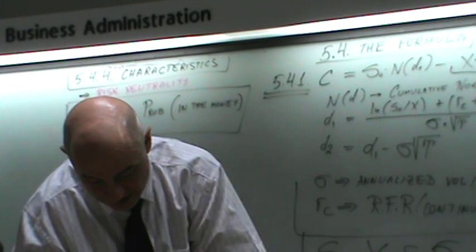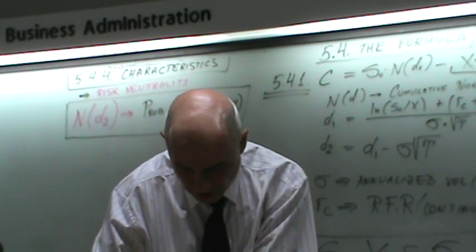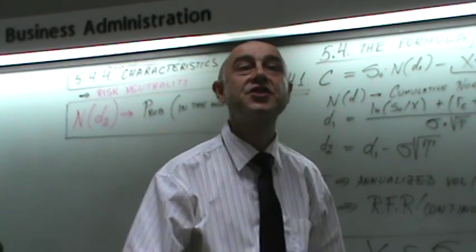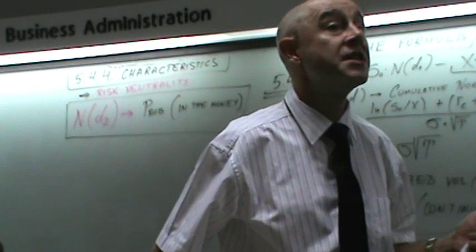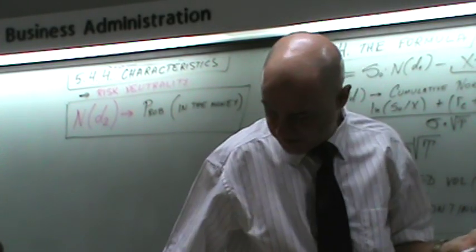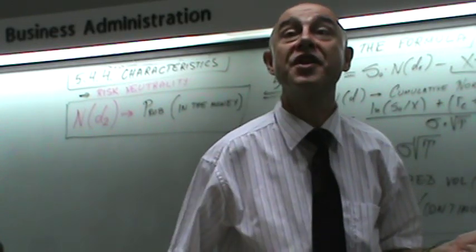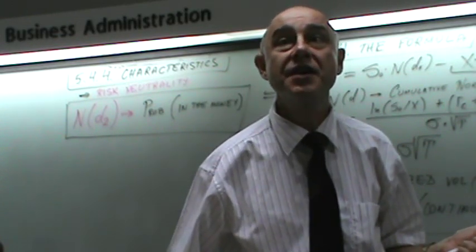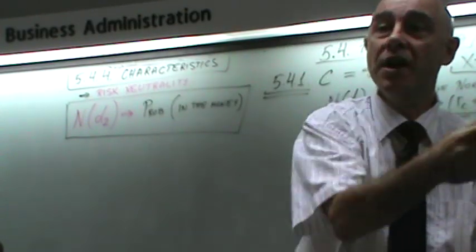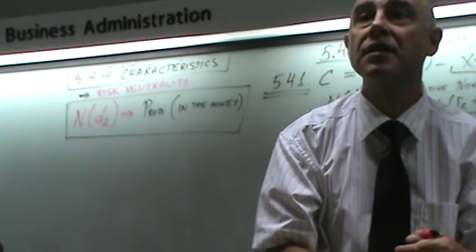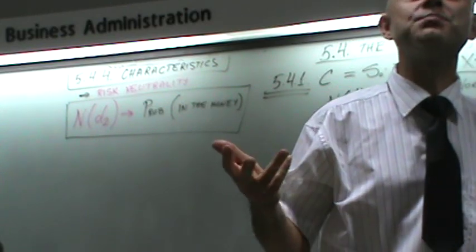So when you calculate the D2, what's in the example ND2? What's the chance of the stock ending up in the money? In the example on page 143 or 144, what's the probability? Anyone, why are you looking at me? You've got to look at the book and read it off the book. What's the number? Yes, 46.8%.